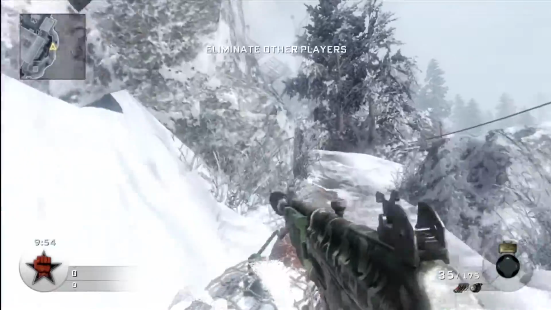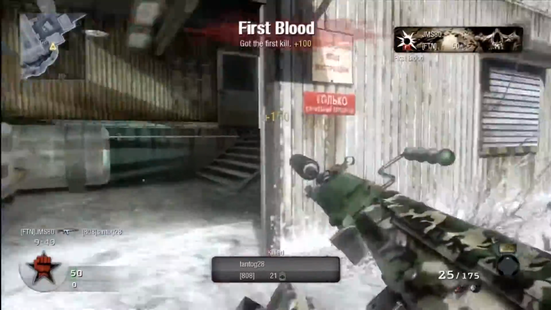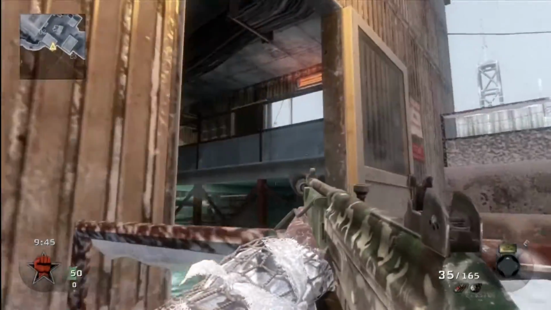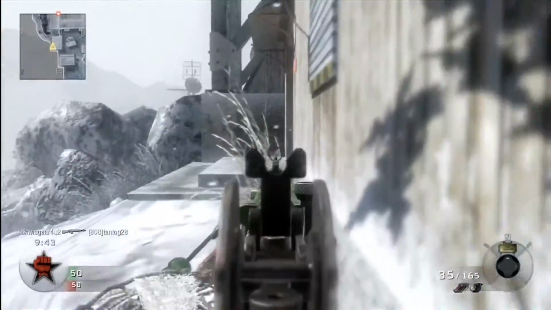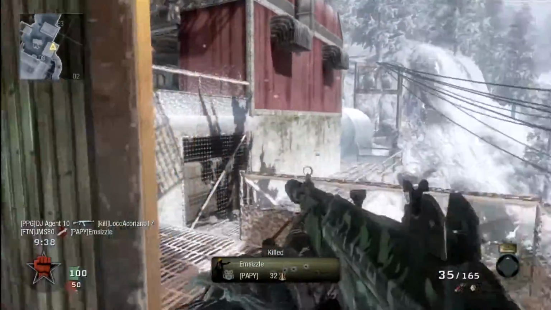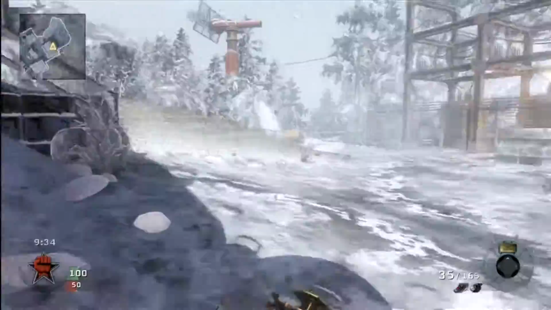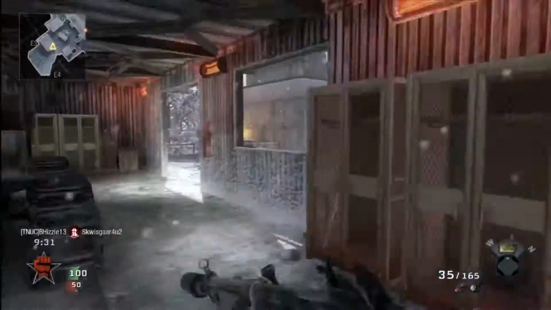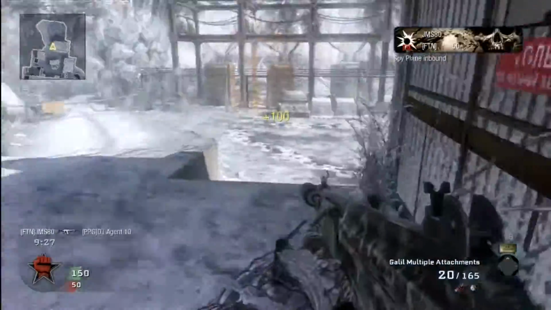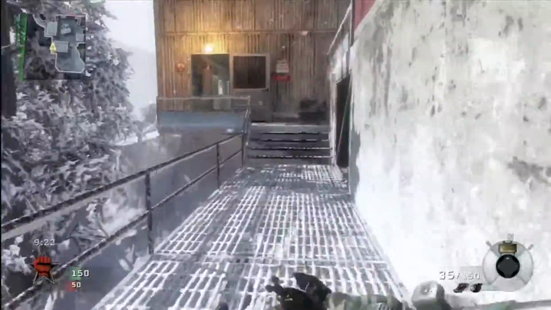This is a little bit of a change-up, so I just wanted to bring you guys a little more variety. Seeing as I like to play wager matches when there's really nobody else on to play with me, and it's pretty much free-for-all, I figured, why not give it a shot? And I come on, and this is actually my first free-for-all game in Black Ops. I managed to do quite well, actually. I believe my final score is 30-4. So I do quite well.